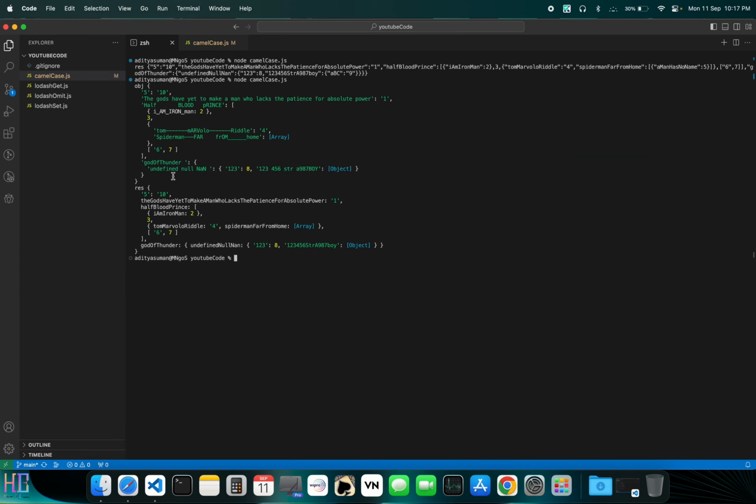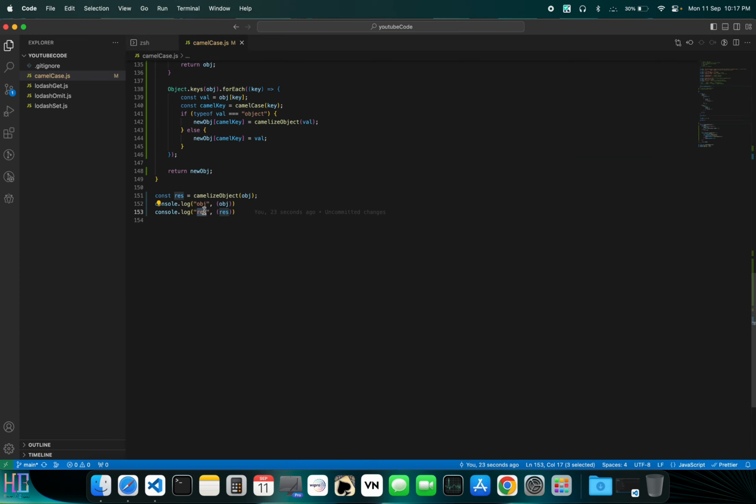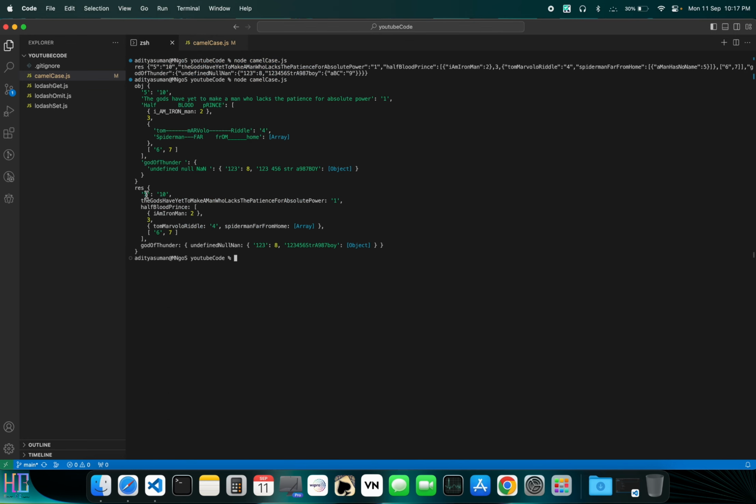In our camelized object, the res variable, we can see that this key is in camel case, and halfBloodPrints is also in camel case.